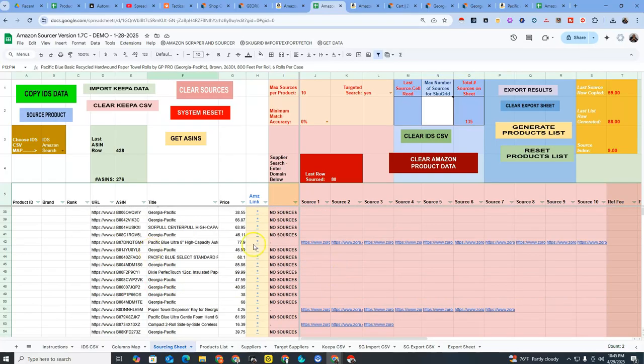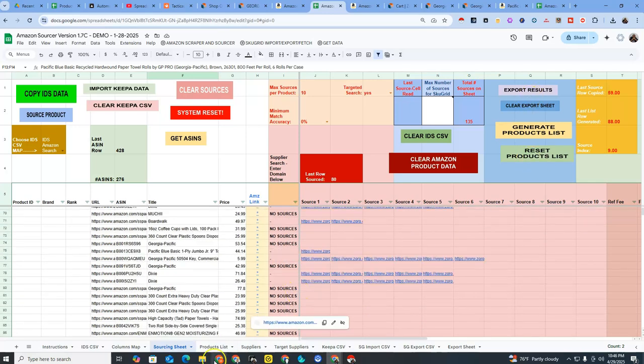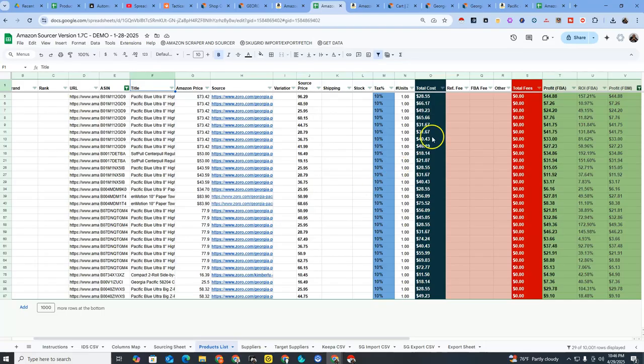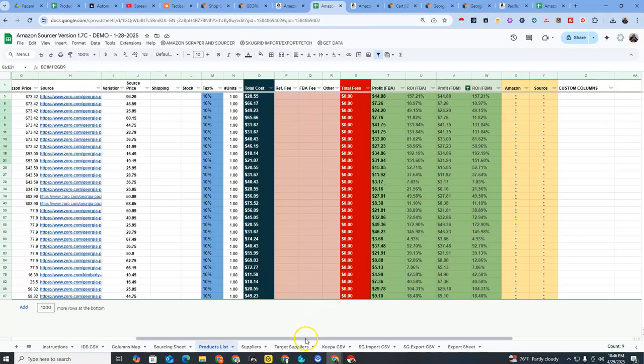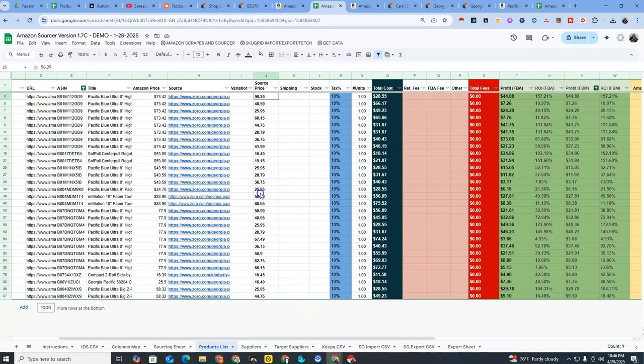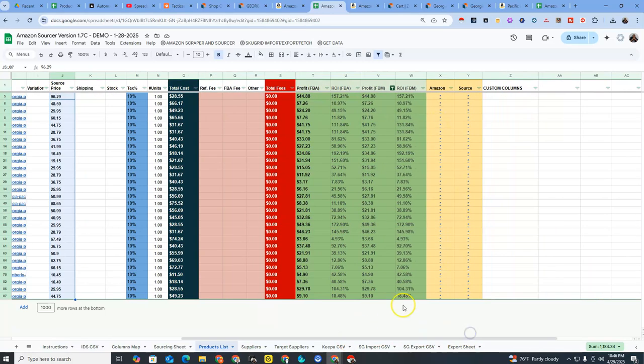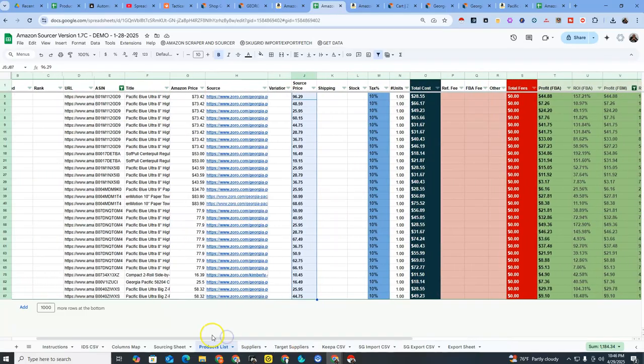these different Amazon products. So using generate product list, I was able to start to create a products list where we can look at the individual sources for all of these different ASINs and compare them side by side and even calculate the profitability, since I was also able to extract the prices from Zoro using get data, which is a function that extracts the prices, in this case from Zoro.com. So doing all of that, I'm at the point where I have a list of products that I can begin to browse to see if I can find some profitable product matches.